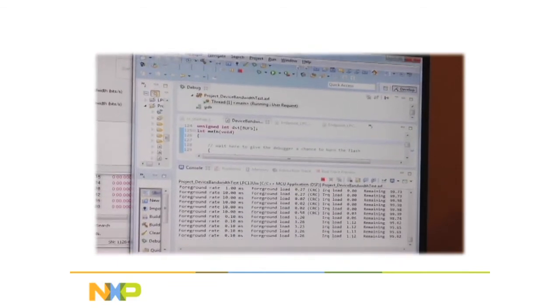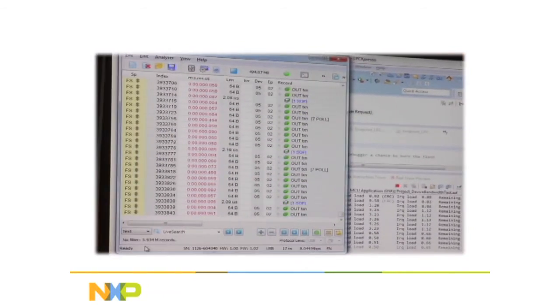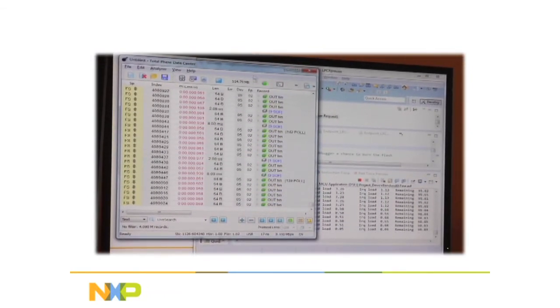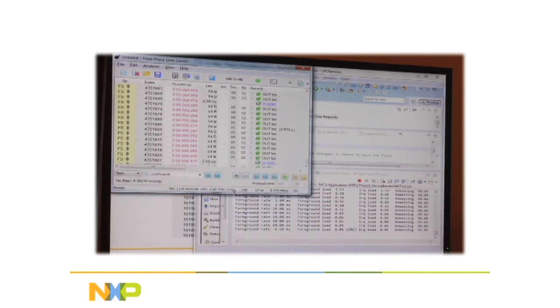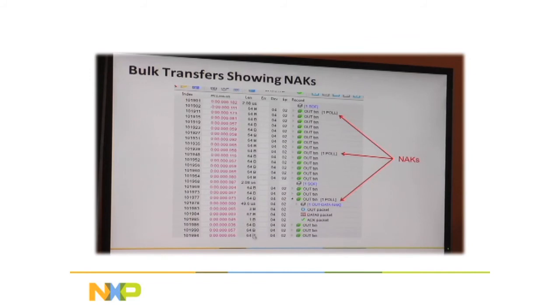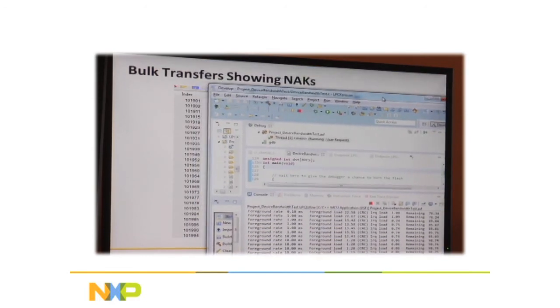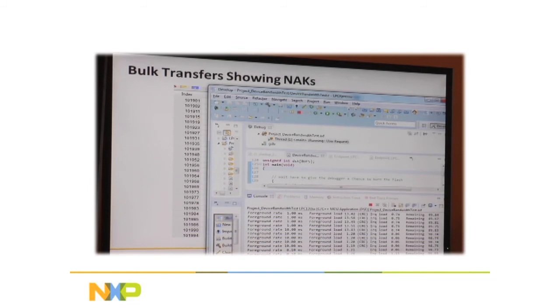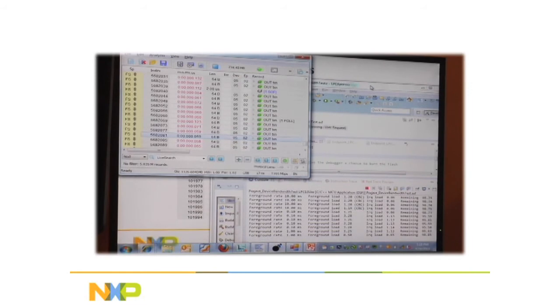Okay, so let's review this. Oh, hold on here. Now, let me try to position this just so. I was afraid this might happen. These TVs have lowered my resolution. Unscripted. It wouldn't be fun if it wasn't unscripted, right? All right, let me put it right there. All right, so let's see if we can stop this. Oh.